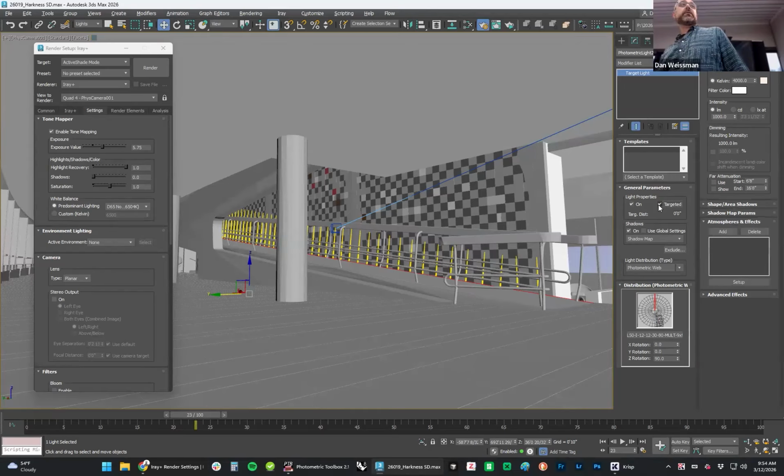Targeted: if I click targeted, it'll give a target so you can aim the fixture. Shadows don't do anything. Distribution we just talked about, and you can just click that button, and it'll also give you that little image of what the object is.